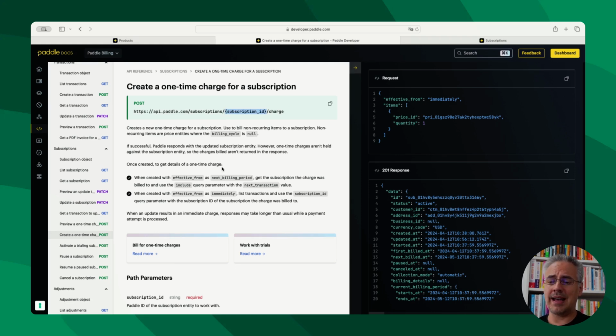There you will pass in a price object, and here you can use an existing price object, of course, but most likely you will create an on-the-fly price, which is a non-catalog price object. See some of our other videos on how to do that. But basically you're just passing in the price information.